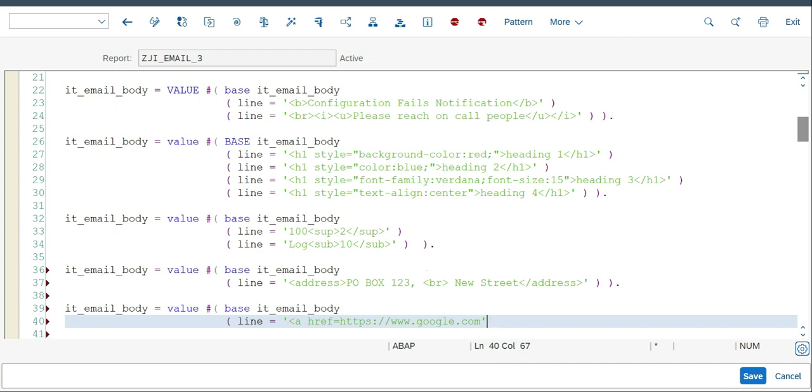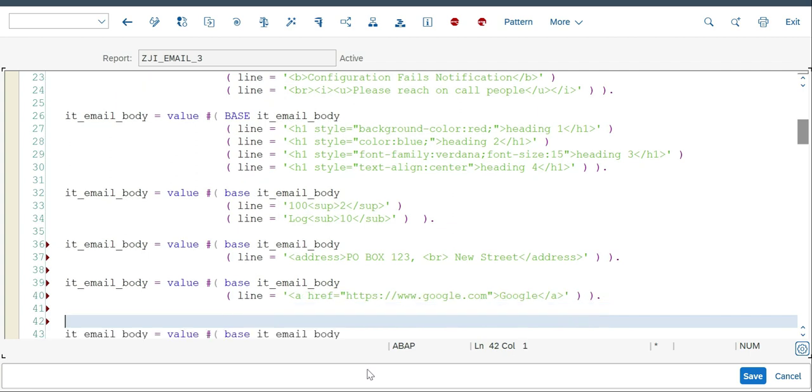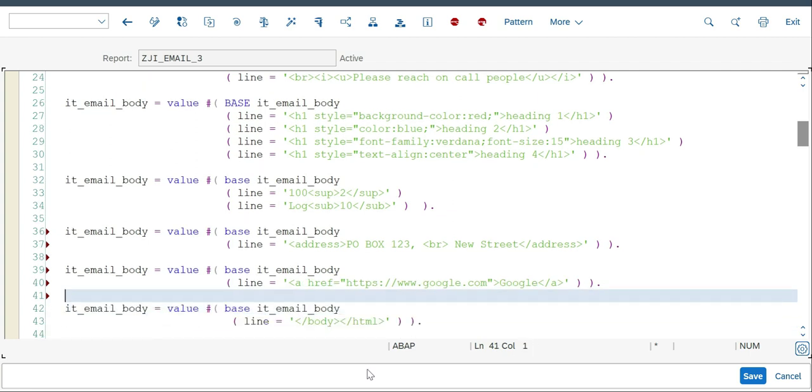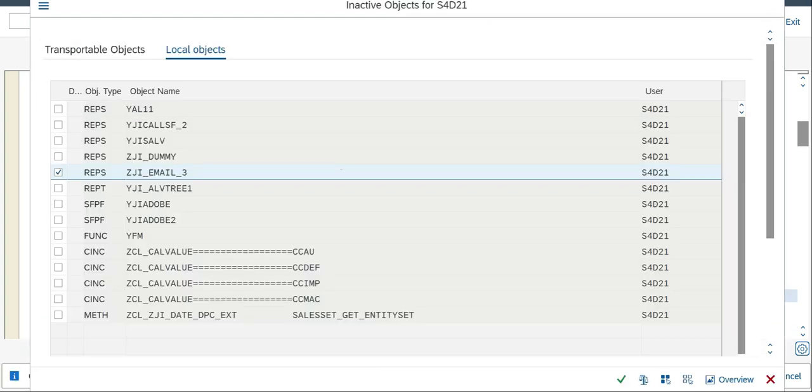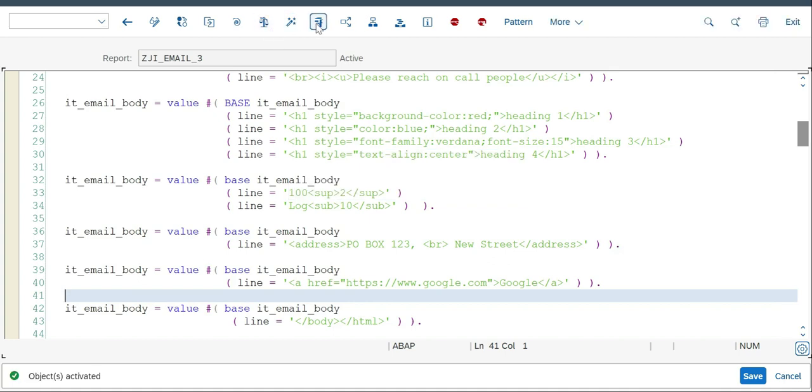Okay, and this is going to be in double quotes, href equal to, yes, and Google. Okay, and close the tag. Done. So expecting address and href to be added in the body of my internal table.